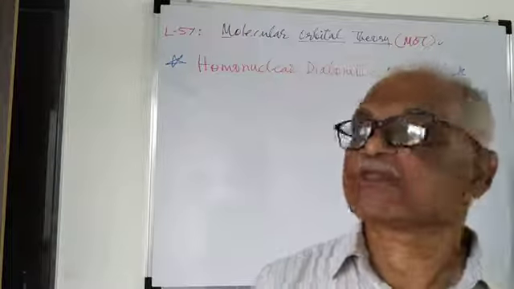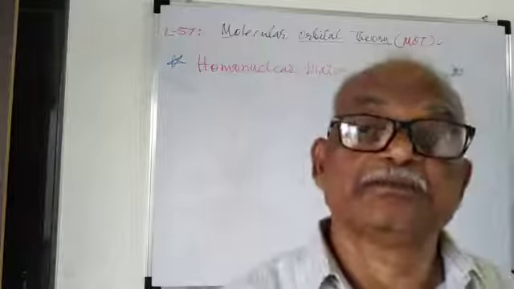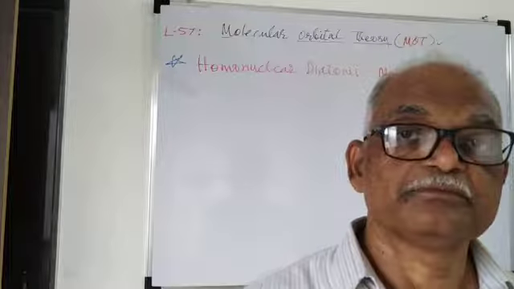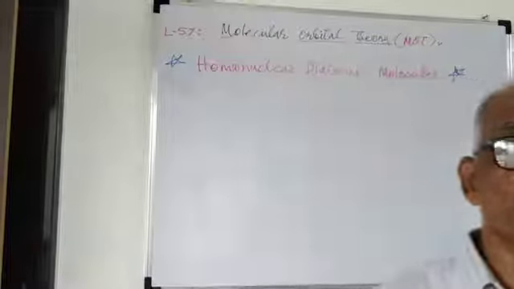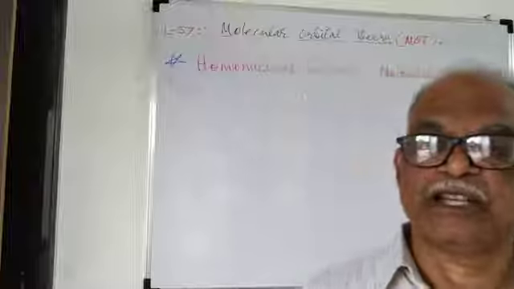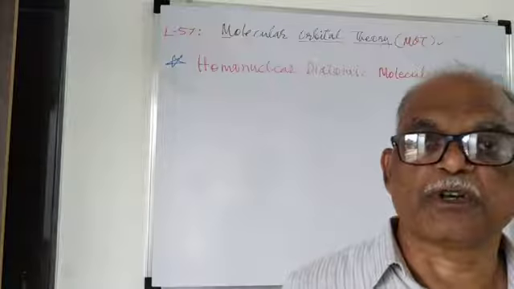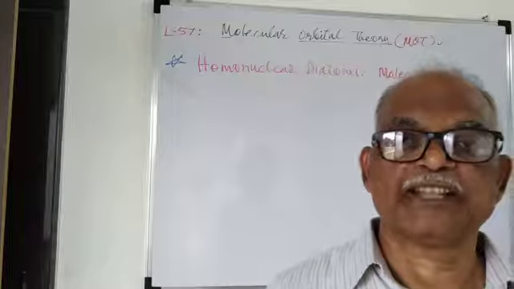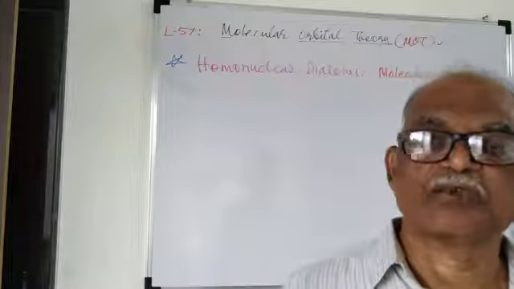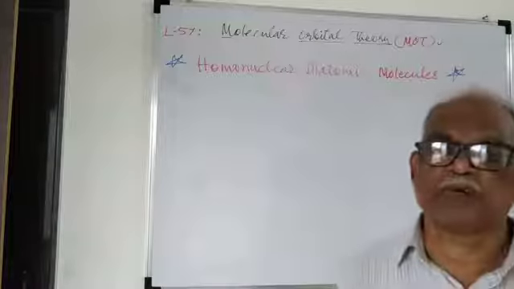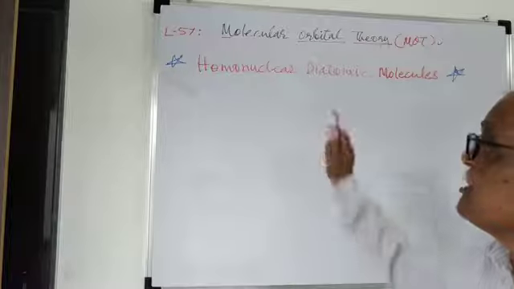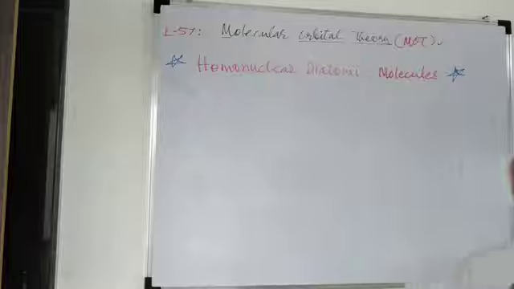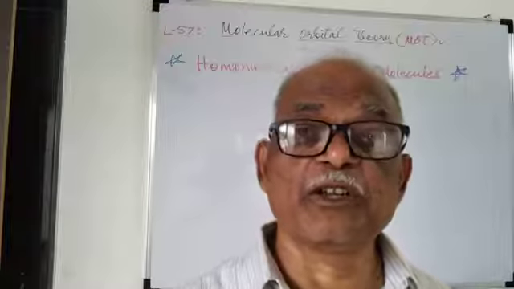We were discussing the molecular orbital theory, and we have seen some initial part of this topic, that is the various terms such as what is the atomic orbital, molecular orbital, etc., up to various rules for filling of the electrons in the molecular orbitals, the Schrödinger's equation, etc. So we have seen a number of concepts, that is what is sigma bond, sigma symmetry, pi symmetry, delta symmetry, etc. Now we will see the homonuclear diatomic molecules according to molecular orbital theory.